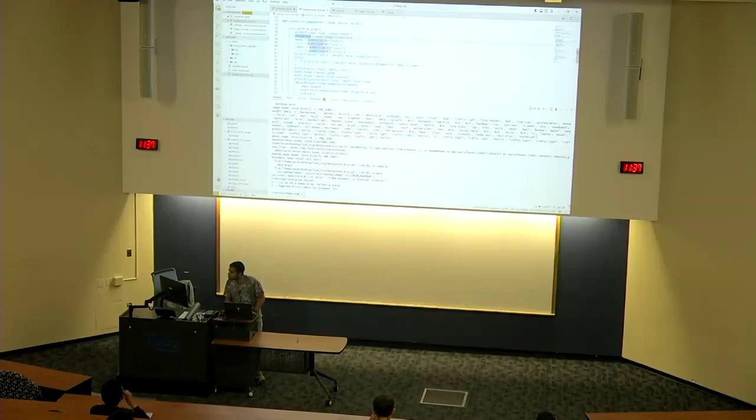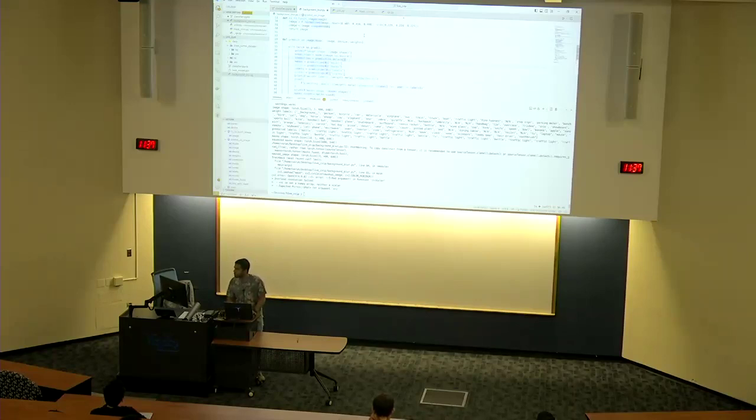So model image to device, and then let's do prediction dot detach, just so it doesn't keep hogging all my memory and whatnot. Detach dot CPU. I'll move it right here.